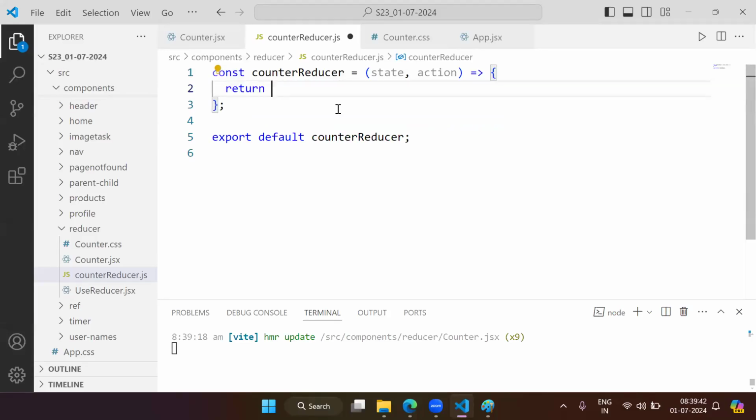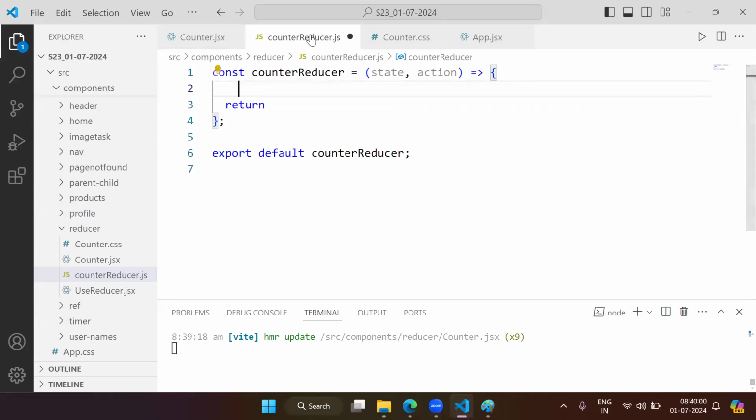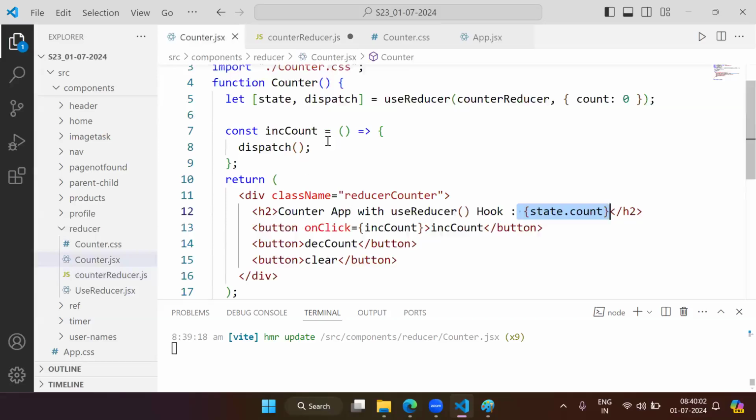Return count plus 1. So can you tell me the code I have to write here? Here directly I have to say count plus 1. No, the method we have to call, right? We don't have any count method here.